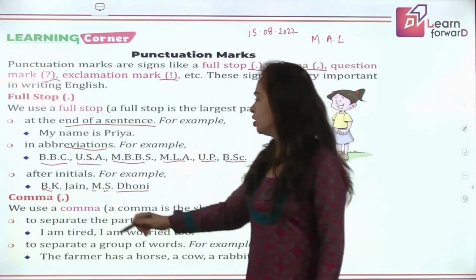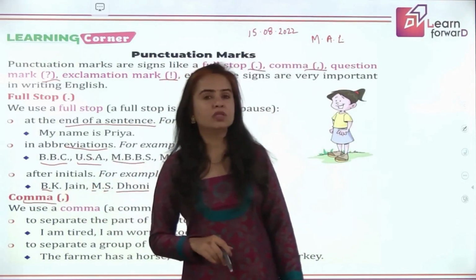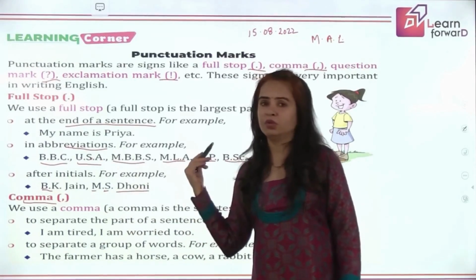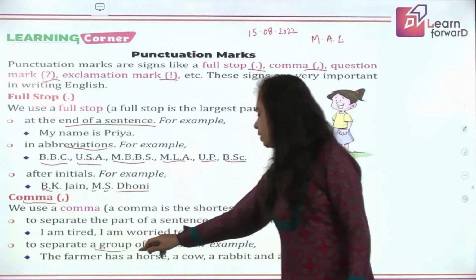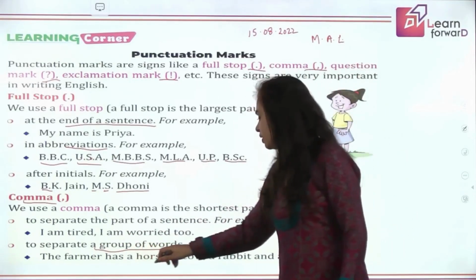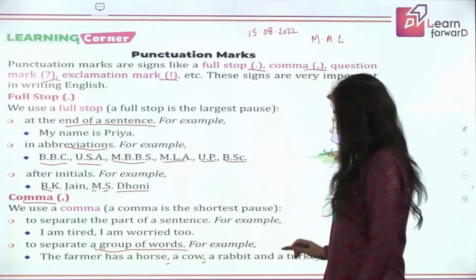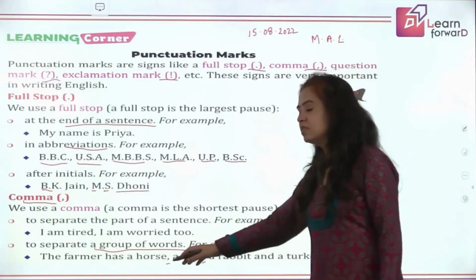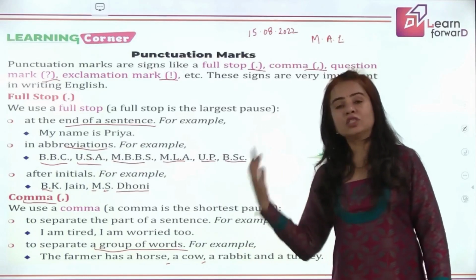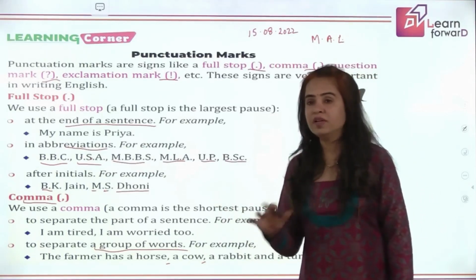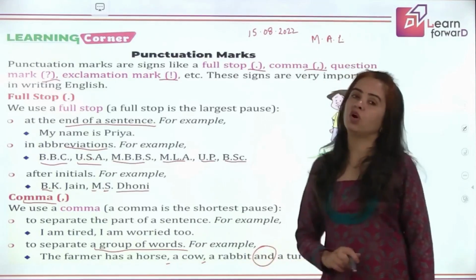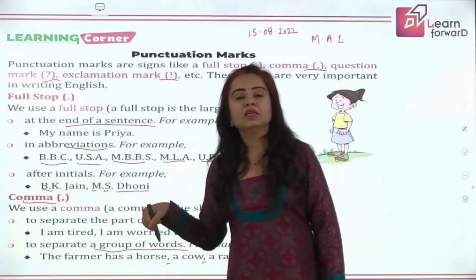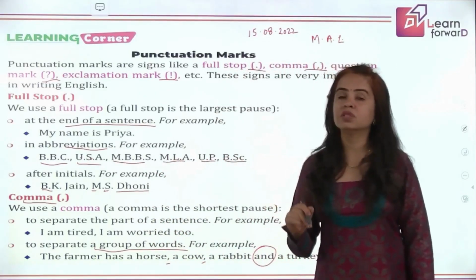Okay. So this is how we write initials using full stop in between. Now the next punctuation mark is comma. And where to use? One use I have already told, when you have to just list a few things, right? To separate a group of words. Like the farmer has a horse, a cow, a rabbit and a turkey. So this is the list of what all a farmer has. That's why we are separating them using comma. But the last word of the list is always ended with and. Here we will not put a comma, right? Whatever other words we have, we'll separate them using comma and this last word will be separated by using and.